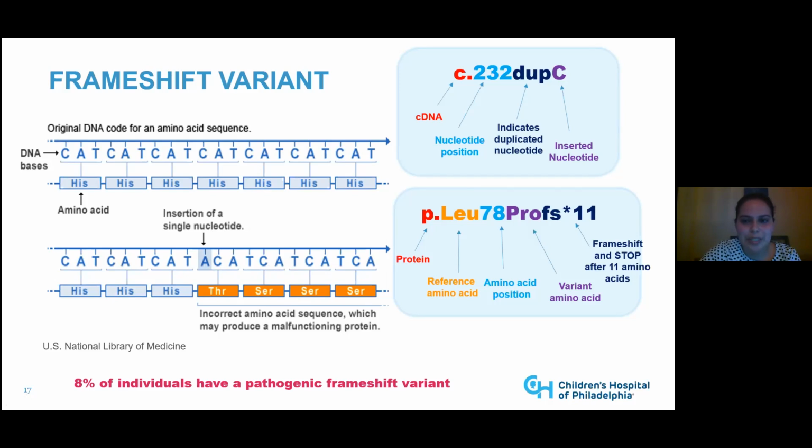And so what does this actually mean? It means that you have the SCN2A protein with incorrect amino acids, and it may stop early. So that's the idea with frame shift specifically. So when you're adding in these incorrect amino acids, sometimes it codes for one of these stop signals again. So again, you're making some segment with incorrect protein, and then you're stopping the protein again too early. And that's the idea of how this causes disease.